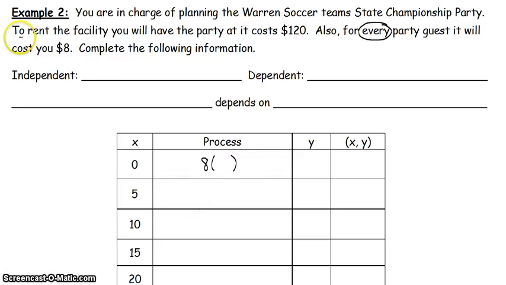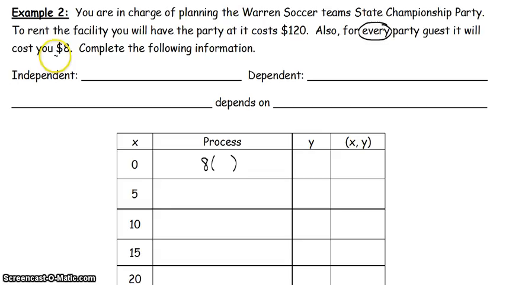The other thing I want you to recognize is that you're renting this facility. It costs $120. It doesn't matter if you have 10 people show up or 2,000 people show up. The cost of the facility is still $120. The cost that's changing is the $8. That changes based on how many people are coming. So we're talking right now about the number of people being a big important thing, because that is one of our variables. That's one of our unknown pieces of information.